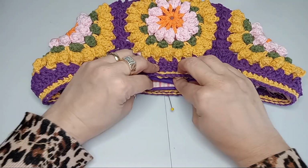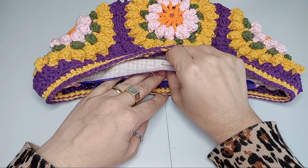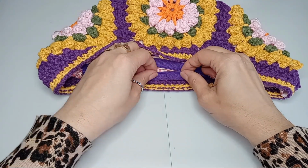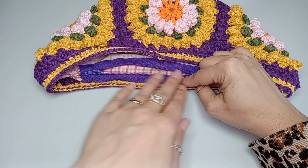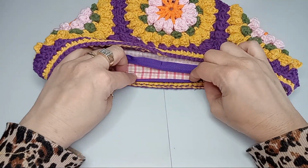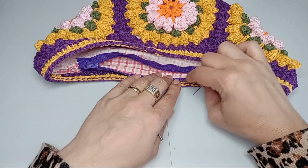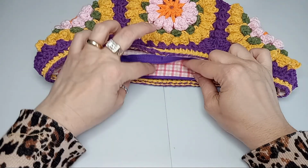All right, so here I'll go ahead and you can decide how further inside you can sew your edge here. And if you decide, you can even sew your zipper this way if you want to. If you want to do it this way, that's okay too. If you want to do it this way, it's okay too. So it depends how you want your zipper to be positioned. And I think I'll go like that, making sure I do not go too much till the edge of the zipper so I have space to close it.